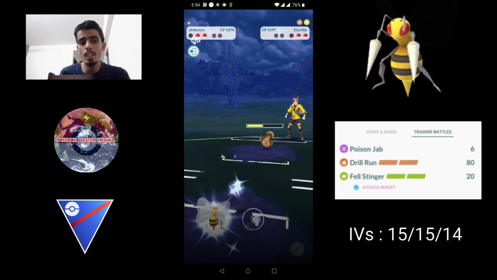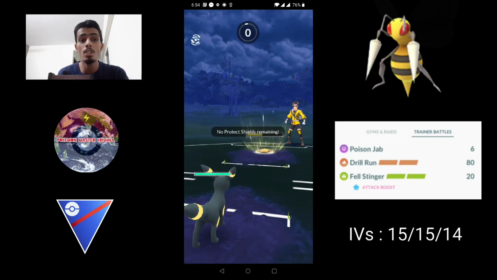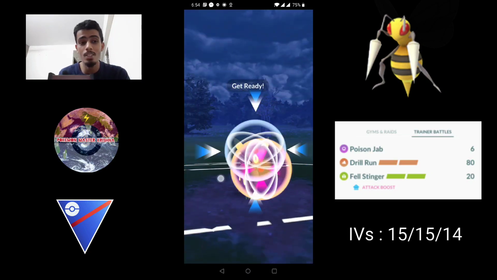But unfortunately, I don't think I can beat him to the charge move, which is why I make a switch into Umbreon to catch this charge move right here. It ends up being a Mud Bomb, so I'm really hoping they have something in the back which is weak to Umbreon, but it's a Registeel. So this is not a great matchup at all.